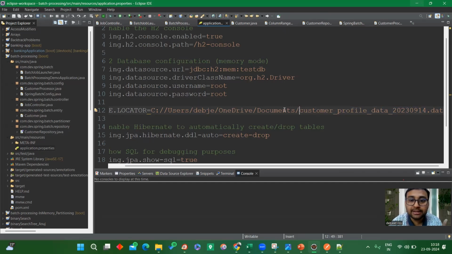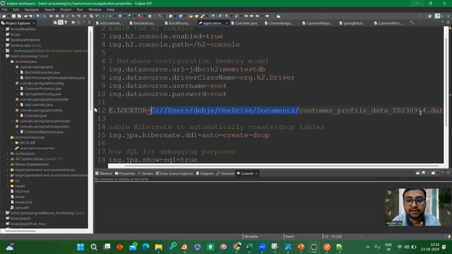So in that scenario, give the path only till this position, and then through code you can write one utility class method with the help of which you can fetch the files present in the directory. You have to fetch the file present in that directory and then process it. In a real-time scenario, you have to do it this way. But as of now, for demo purposes, I have given the entire path of that file.